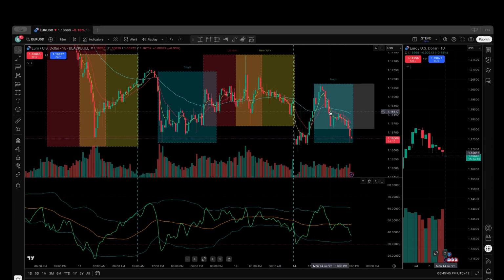I think what's happened is that the banks have run the market down to entice all of these sellers here. And a reversal is absolutely imminent. They will liquidate these sellers and go on a buying spree. So I think we're going to see a bit of this, and then they will push up.